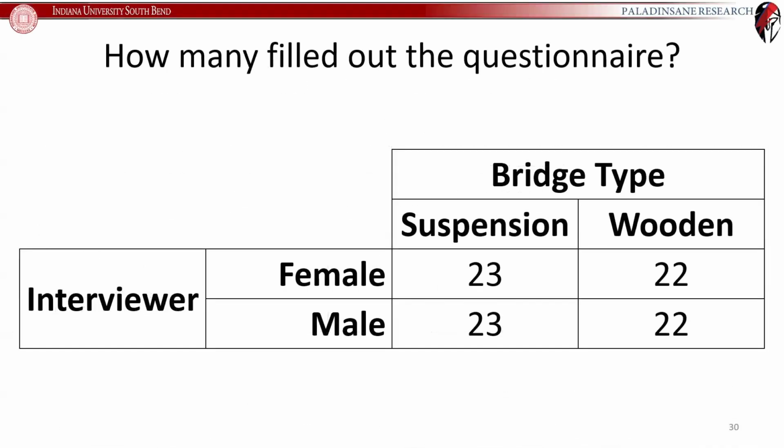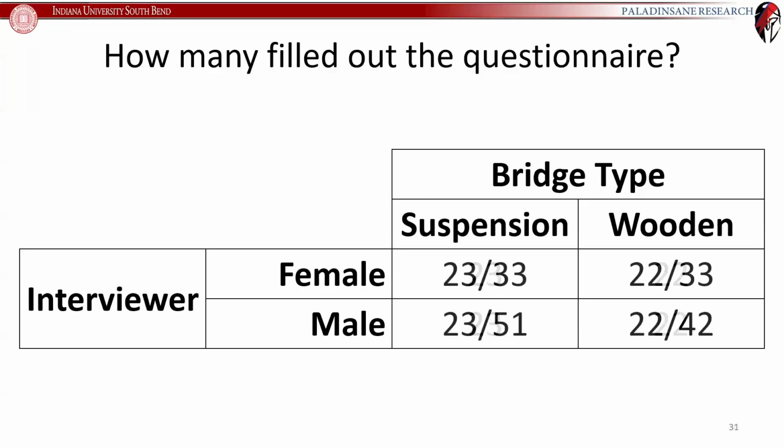So what does this look like if we actually do that? Well, here were the actual frequencies. To get the relative frequencies, we just take a look at the percent who said that they would fill out the questionnaire. So out of the people that were approached, what percent said that they would fill out the questionnaire? And here we are again talking about the percent of people in each category.